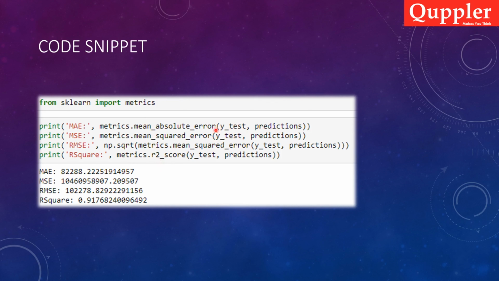This would be my unseen data, or the test data, you can say. Against each of the test data we pass a predicted value, which we got from our model. So we just pass this and we get the value of it. We're going to discuss in detail how you can minimize or increase the value of it to best fit your model.